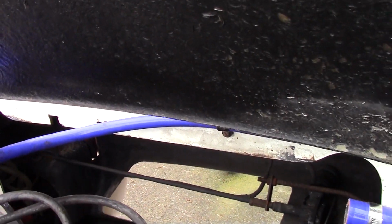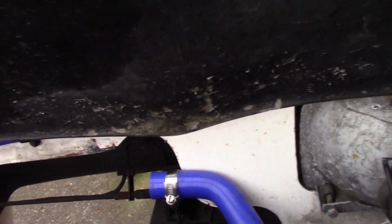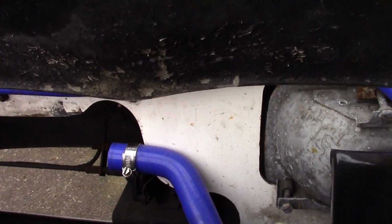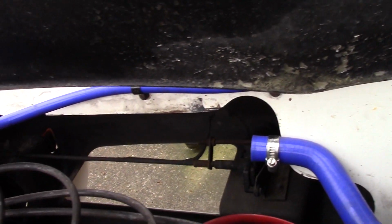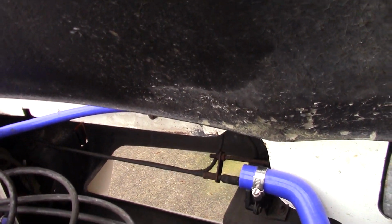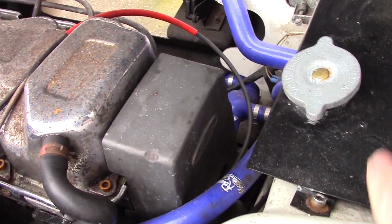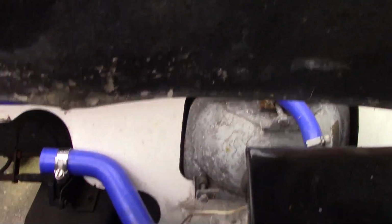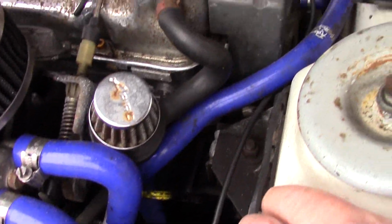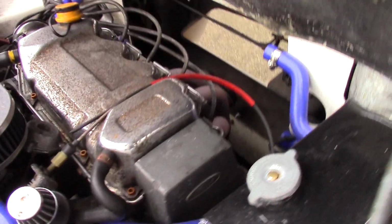Now I've managed to remove the radiator without actually having taken the nose cone off, as I did last time, and you can actually see this is a very cleverly designed monocoque car, because the bulkhead at the front is your first line of defence, second line of defence after the nose cone, which is removable. So in a front end crash situation, you're actually in a very good position with these very strong bulkheads here, these box sections behind the bulkhead, to actually absorb the impact long before it reaches the cockpit. So it's a very good piece of engineering in its own right.